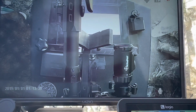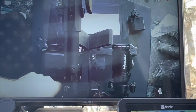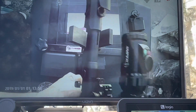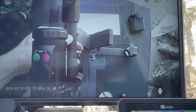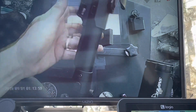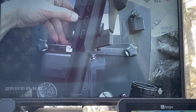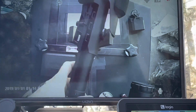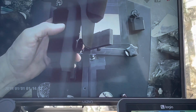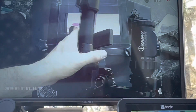Okay, and then we go up here to this knob right here. Now this top knob, if you look at it right here, is just another grub screw. And what I've done here, if we look at it from the top, I've machined a 5/16 groove down this. I removed this. There's a pin right here you press out, and then you have to pull this down extra far and it'll slide out. Some of you might have to remove this pin. I was able to just manipulate mine all the way down and pop it out. And then I put a 5/16 grub screw in here with a cap. I just made a temporary cap, and I'll show you what effect that has on it.